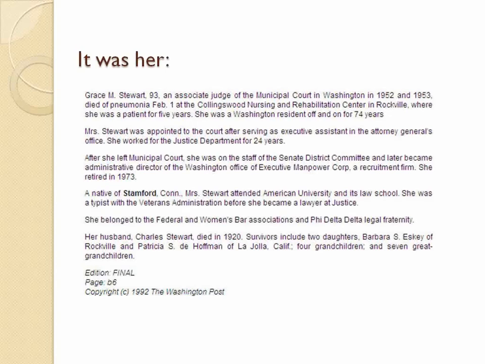And in this case, we found out that she was living down in the Maryland, Washington, D.C. area. She was a municipal court judge. She'd done pretty well by herself. And it talks about her being a native of Stamford. So her name, without the middle name, because you never know how they're going to render it, and the word Stamford was enough to pull it up and zero right in on her obituary.